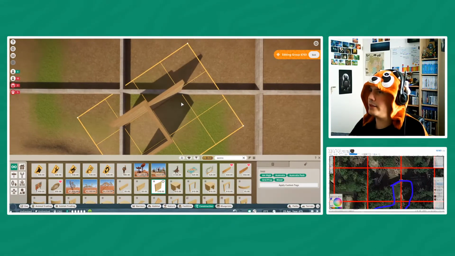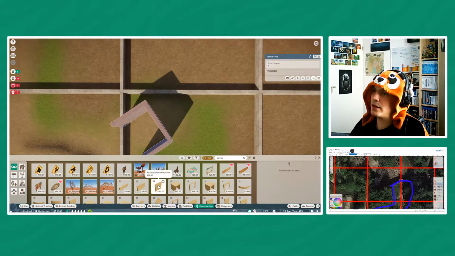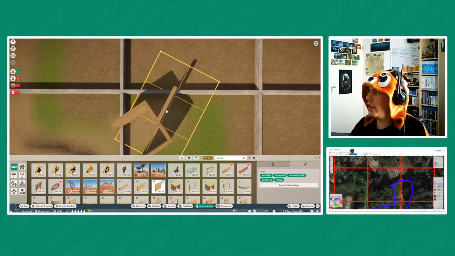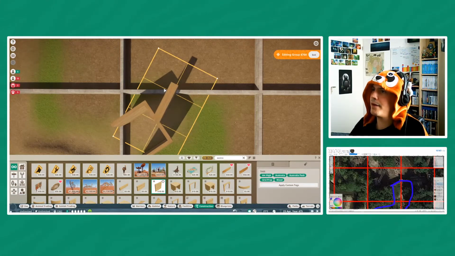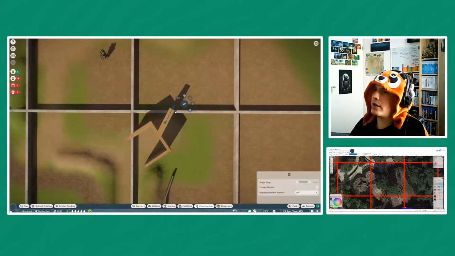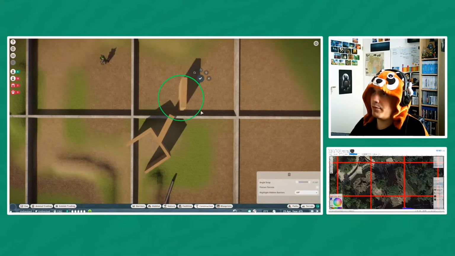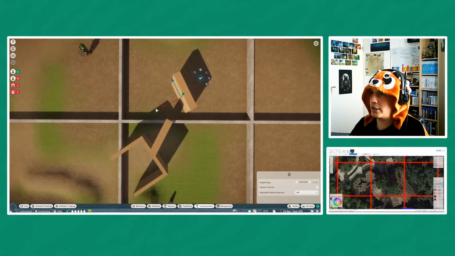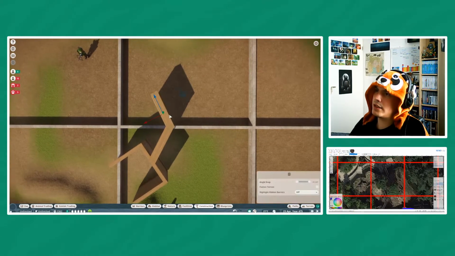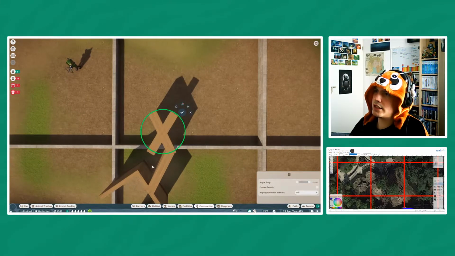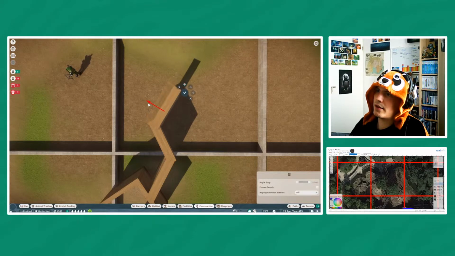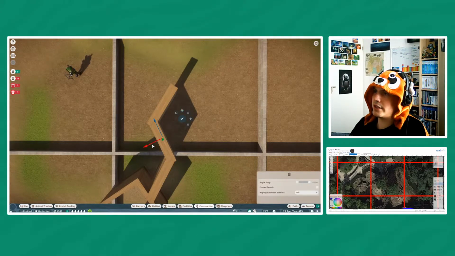Then the bridge is down here, goes, alright, it's a zigzaggy bridge, has a lot of sections, goes like this, and it goes like this, and it goes like this again.